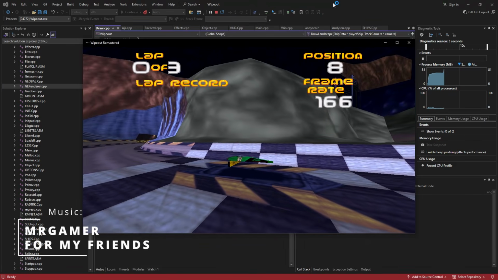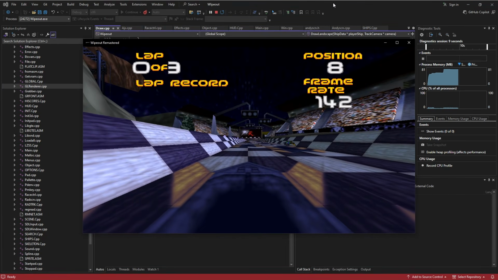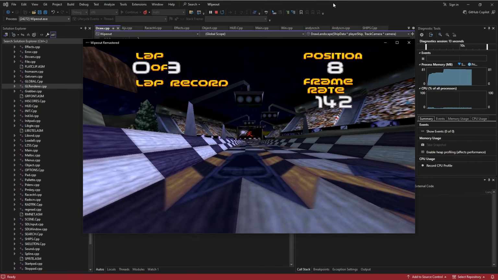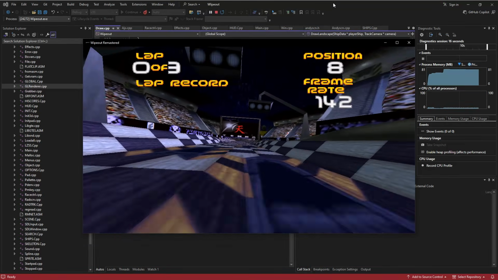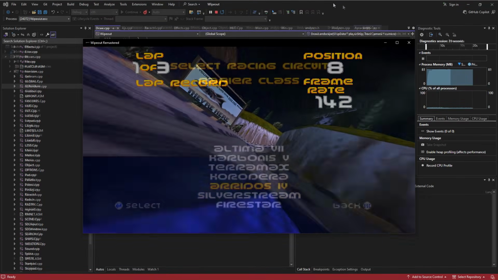Lo and behold, the frame rate is now somewhere between 142 and 166, which is limited by my current display refresh rate, which if I recall correctly is set to 155 Hz. Of course, the game logic only updates at 30 frames per second due to the way it's coded, but changing that is a task for another day.